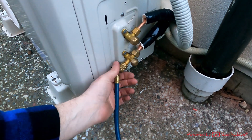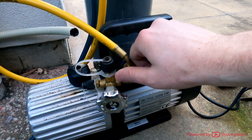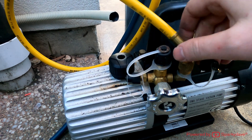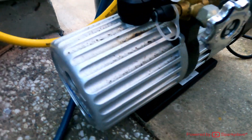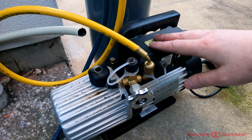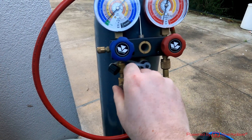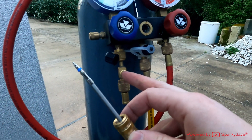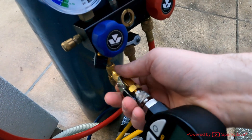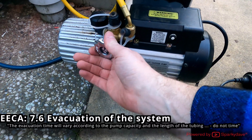With the vacuum pump, connect the blue line to the port — this is the low pressure side of the manifold — then attach the yellow hose to the vacuum pump and make sure it's on nice and tight. Make sure the oil in the vacuum pump is clean, it's regularly serviced, and use it only on a level surface. Set up a T-piece for the micron gauge on the blue line, and don't forget to remove the Schrader valve if there is one inside the T-piece. Install the micron gauge, plug the vacuum pump in, turn it on, and open up the valve.